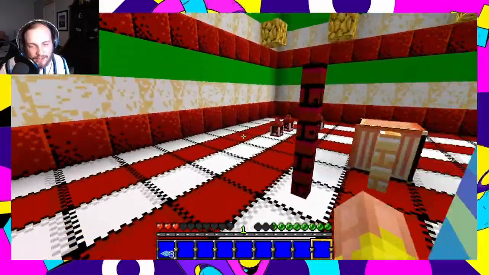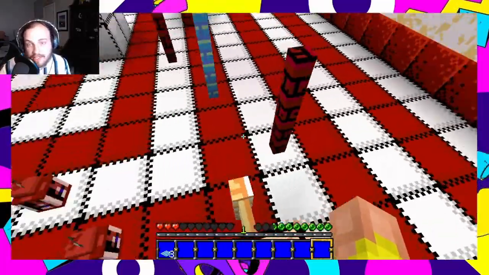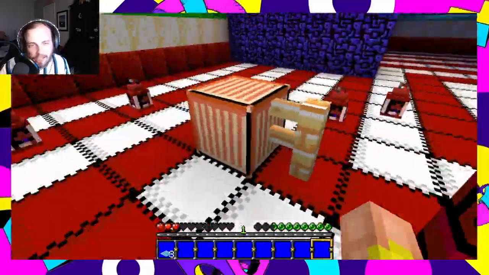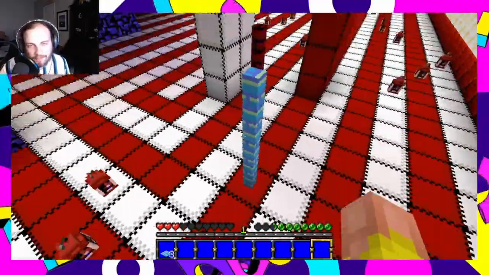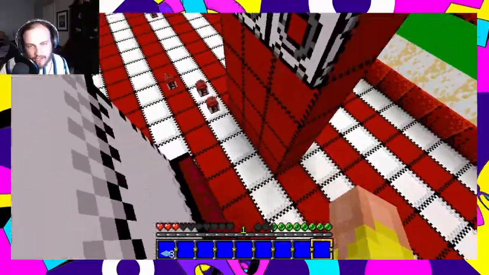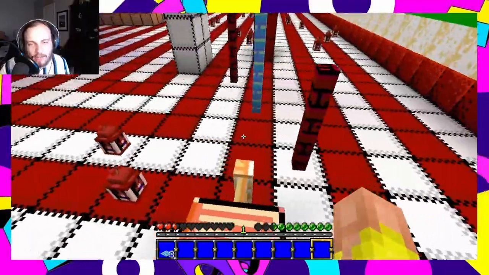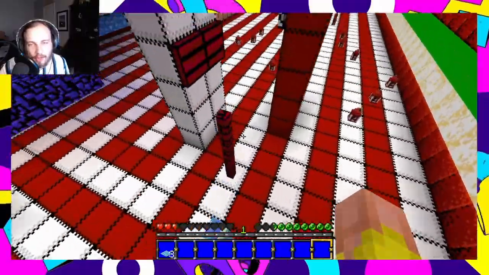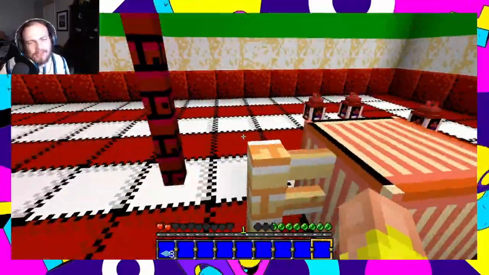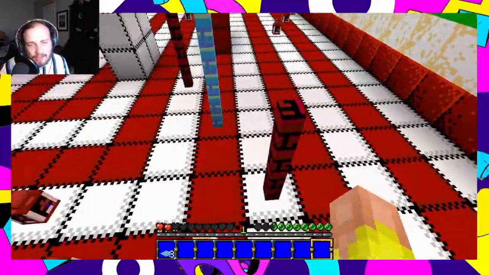Oh no. I'm not gonna cheese it. I'm gonna make the jump. Oh no, I'm gonna make the jump. We're not cheesing it. Why didn't he jump? That is so hard to do. I don't even know how to do it. I know I've done it before, but oh no. I don't even know how.